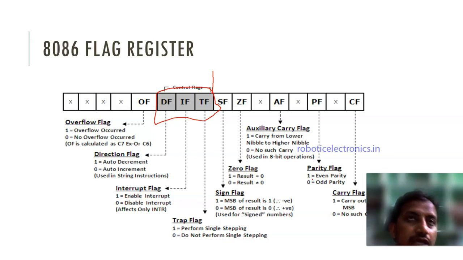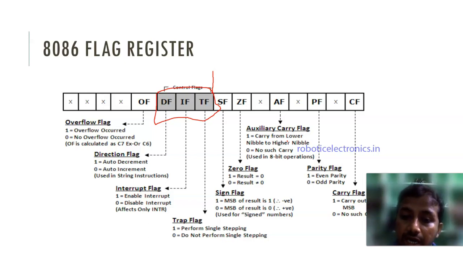conditional control flag. I mean to say the condition is set depending on the arithmetic and logical operations. That is nothing but the overflow flag. When you are adding two numbers, two 8-bit numbers or two 16-bit numbers, and the destination is an 8-bit or 16-bit register: when you add two 8-bit numbers, if the result is more than 8 bits, that is 9 bits, then this flag would be set. When you add two 16-bit numbers, with the destination a 16-bit register, and the result is more than 16 bits, that is a 17-bit result, then this overflow flag would be set.